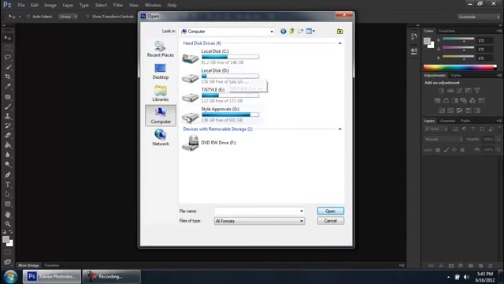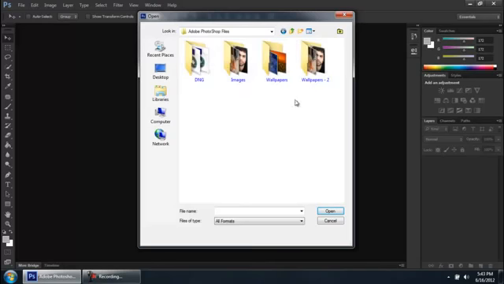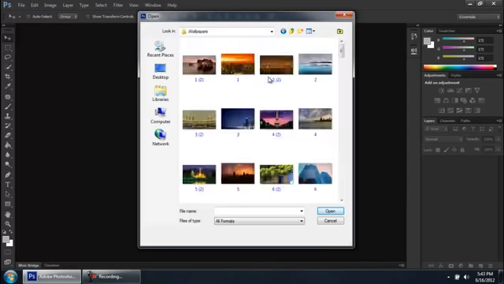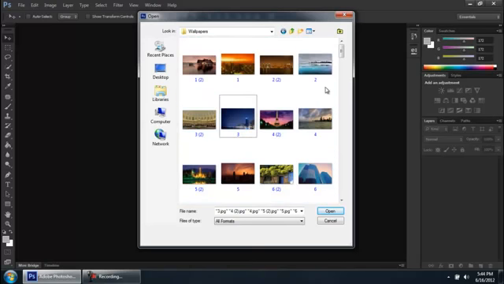Now I always save my images in my computer, B drive, Photoshop files and all my different images. The main thing that I wanted to show you today was, say that I'm going to select 4 of these images. This dialog box supports multiple selection of images, and for doing that you can just select an image and hold on your control key on your keyboard for selecting multiple images if you want to. This dialog box also supports the marquee selection that you may use for selecting 3 to 5 images at a time. Now I'm going to use a marquee selection for selecting these 4 images.